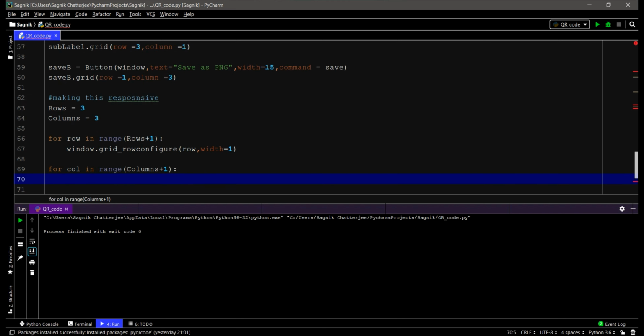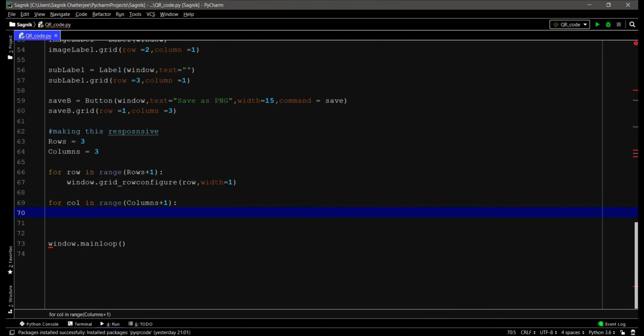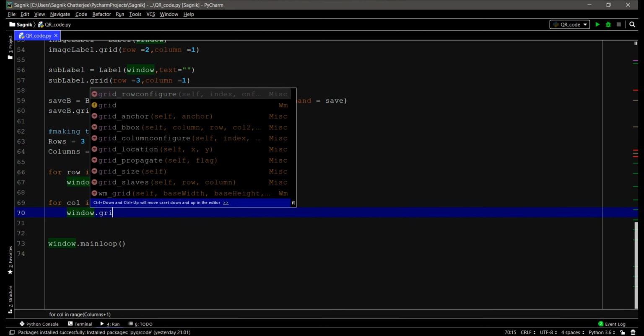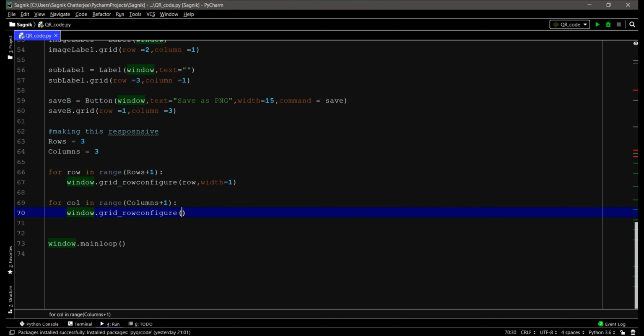Why do we get columns +1? So that we get the 3 rows as it is, and the range function actually works for less than the given range. So it doesn't run up to less than or equal to. So we put it like that. Then we'll get window dot columnconfigure.